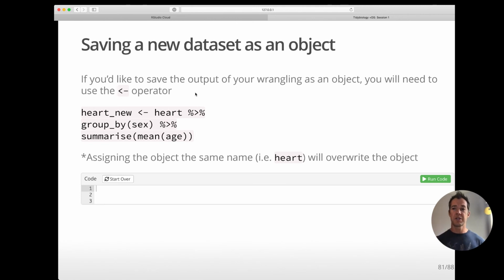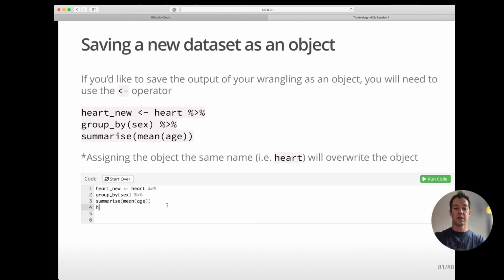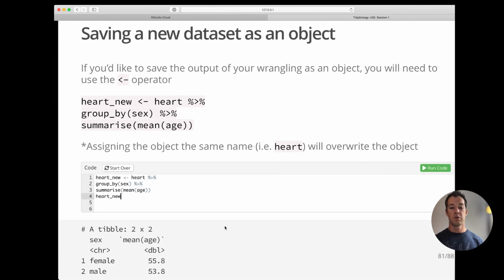All right, well, we're just about to the end of our time, and I have a few more slides here. The final slides I'm going to show you are how to save a data set and then a couple of resources. So if you have another minute, hang around. You can save the output just like an object using the assignment operator. We've done this plenty of times, so I don't need to belabor this point. If we take all of this code and call it heart new, we get the exact same thing, and we can store it for later.